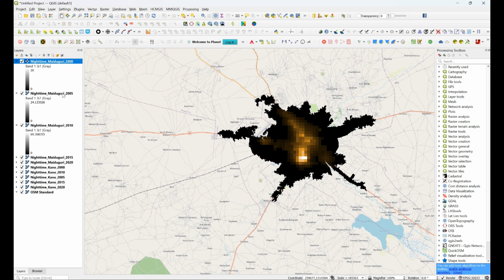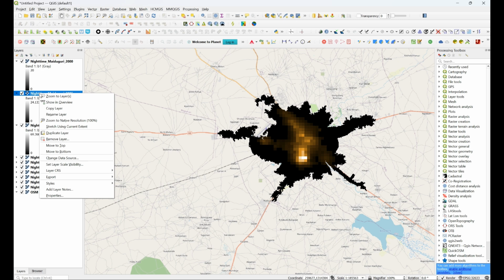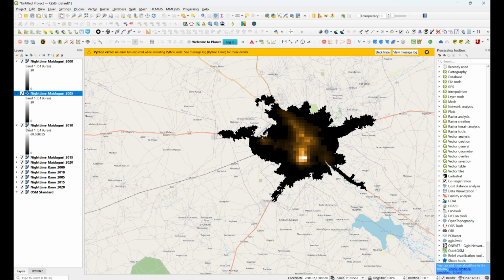Then I want to paste it to this particular layer. You can watch out, the current range of value is from 0 to 24. So when I right click on it, I go to style, then I paste the style that I copied from the first layer. So you see that its value changed, and as well the color has changed.